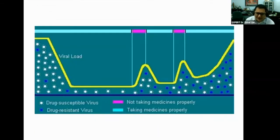So how does resistance develop? And part of the problem is that in somebody who has a lot of virus, there will already be mutated drug-resistant viruses, because remember that the virus is constantly mutating. Some of those mutants are actually defective mutants. In fact, 99.9% of the virus in the blood of someone who is not on ARVs is actually not replication competent, meaning that it can't really infect. So that's how bad the mutation is. But some of those viruses are replication competent and also have genes for drug resistance.